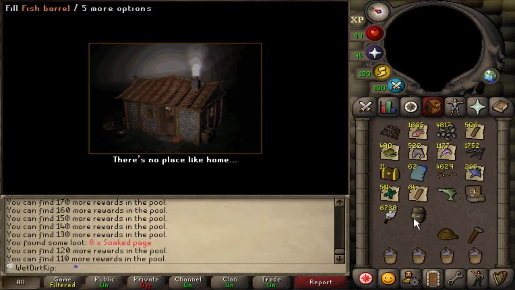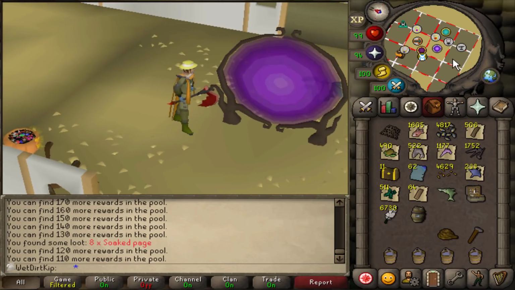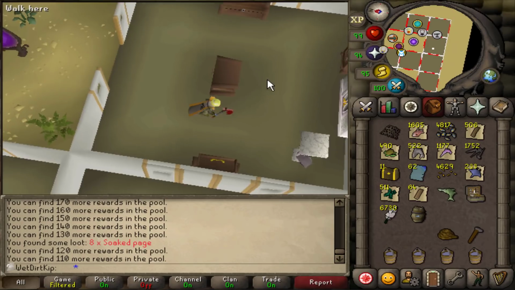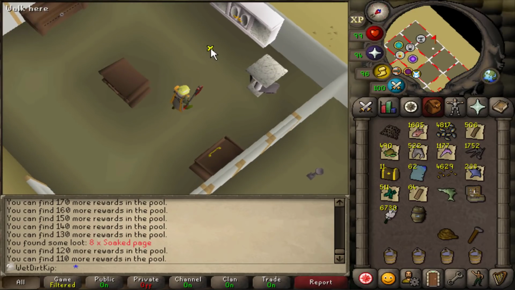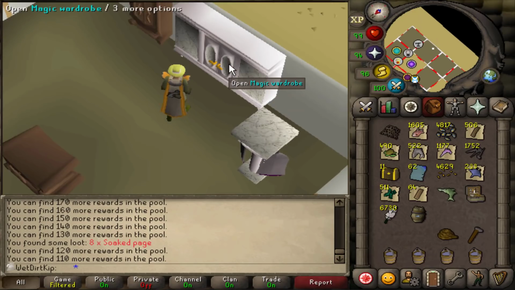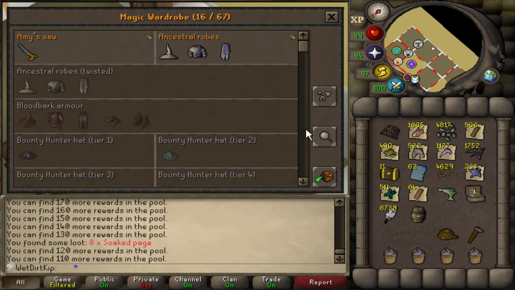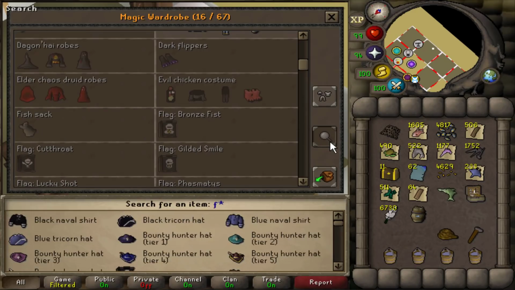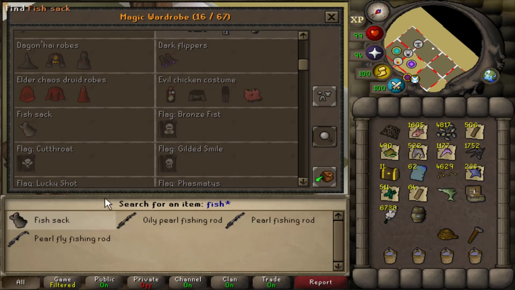I was looking at the fish barrel, and you could combine it with the fish sack from aerial fishing, which is 1,000 mulch pearls, by the way, so that'd be about 100 hours of doing aerial fishing. But I'm not sure if that'd be storable in the POH, so I want to check that real quick. Yeah, so the fish sack is storable, but I don't think the fish sack barrel is storable. Yeah. Thank God, dude. I don't want to have to do this right now.